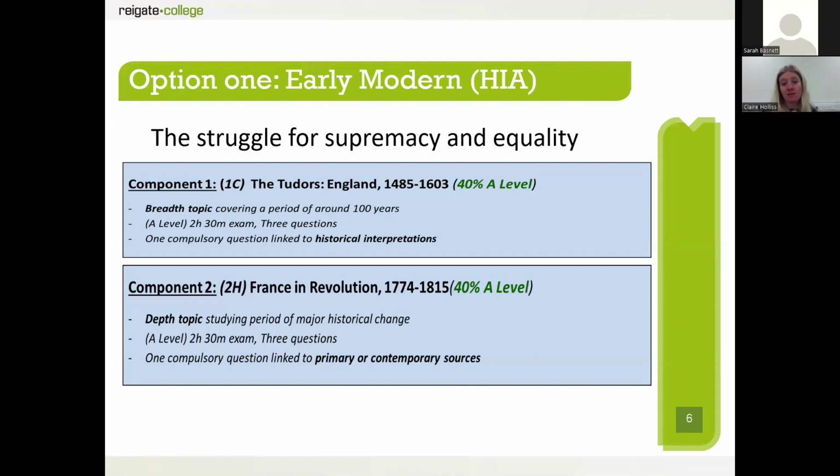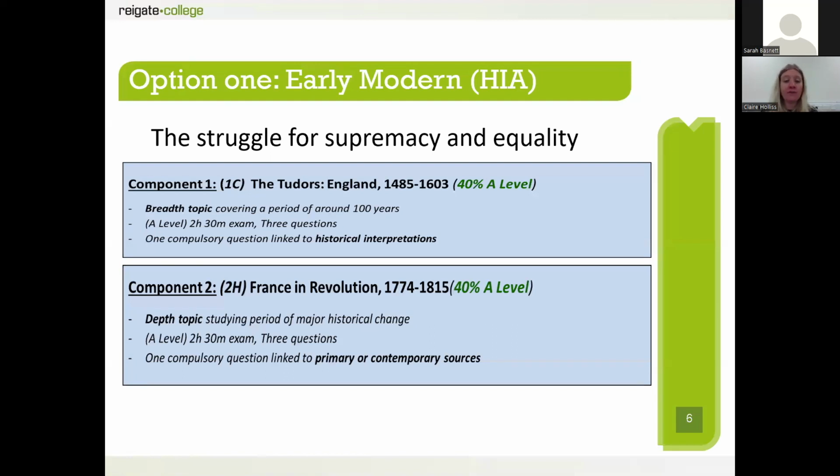The second examined unit is on the French Revolution. So this may be less familiar to you. Now, this is a shorter period of time, which we go into in a bit more depth. So we would look here at from 1774, when Louis XVI, the last proper king of France, comes to the throne, look at how he falls from power and how France descends into revolution in 1789, and then look at all the various key events of the revolution before leading up to Napoleon Bonaparte's seizure of power and his rule as Emperor of France until 1815. So again, that might be slightly less familiar to you, but it's a very exciting unit there for you.